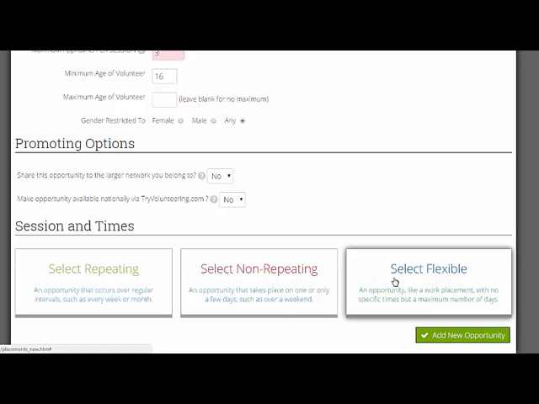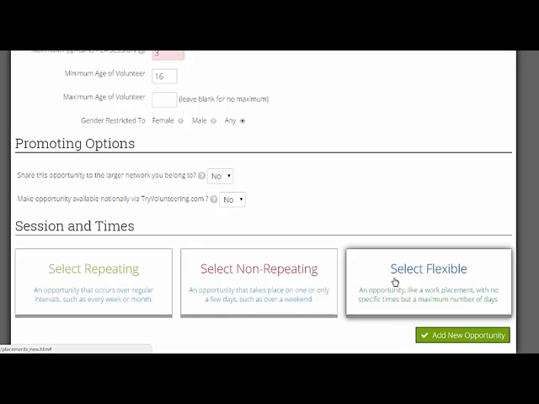Then a flexible opportunity, if you don't know the date, time or duration beforehand, before the opportunity takes place. Say it was a work experience and you're expecting university students to apply, and you wanted to work around their timetable, so you're quite flexible, hence the word, then it would be a flexible opportunity.